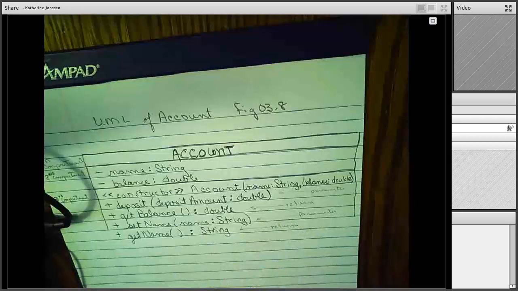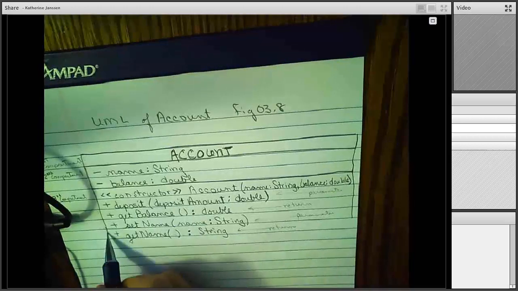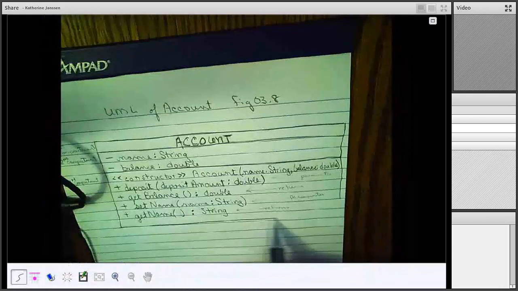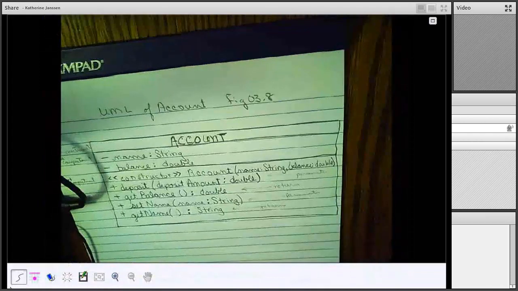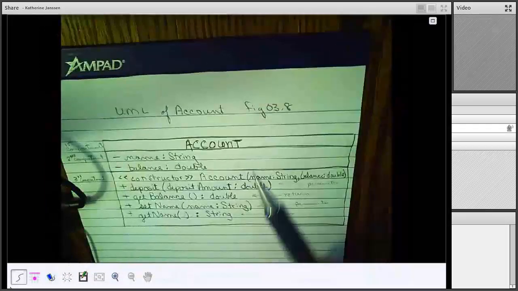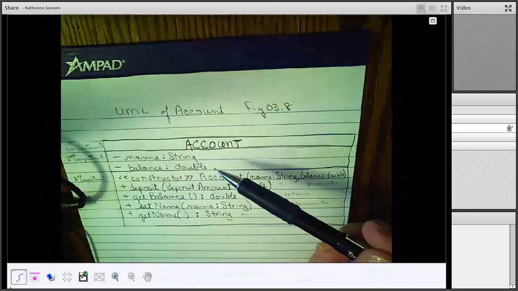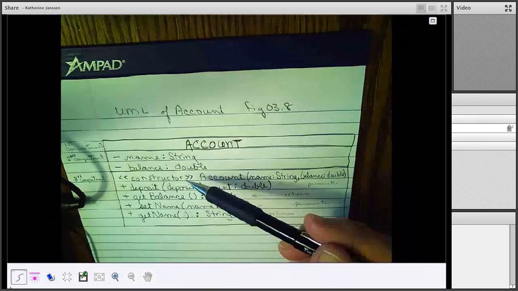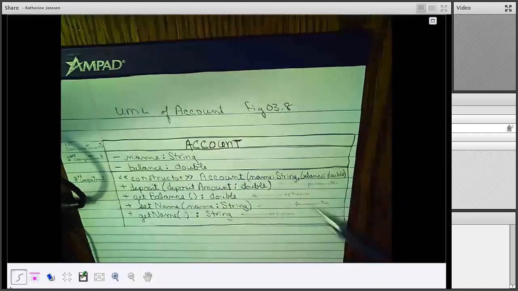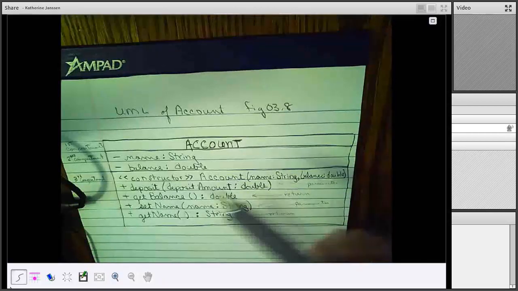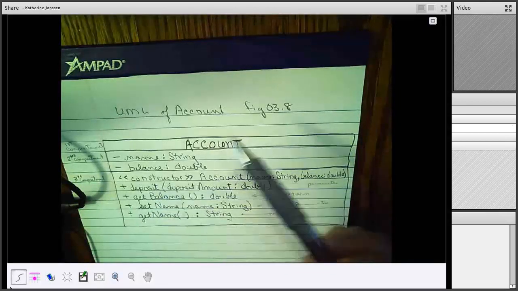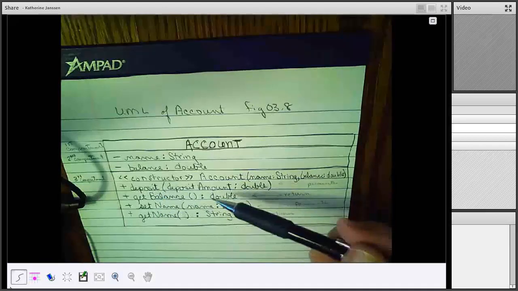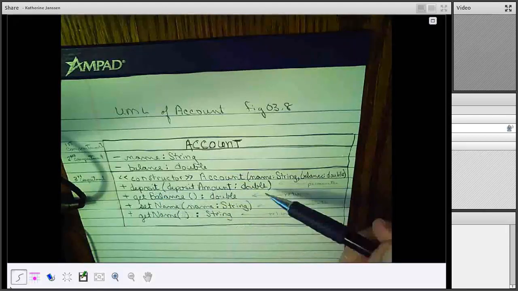And at this point, that's what our account object is able to do. It maintains a private name instance variable and a private balance instance variable. It has its constructor that we send a string and a double parameter to. It's able to accept a deposit with a parameter expecting to receive a double value.